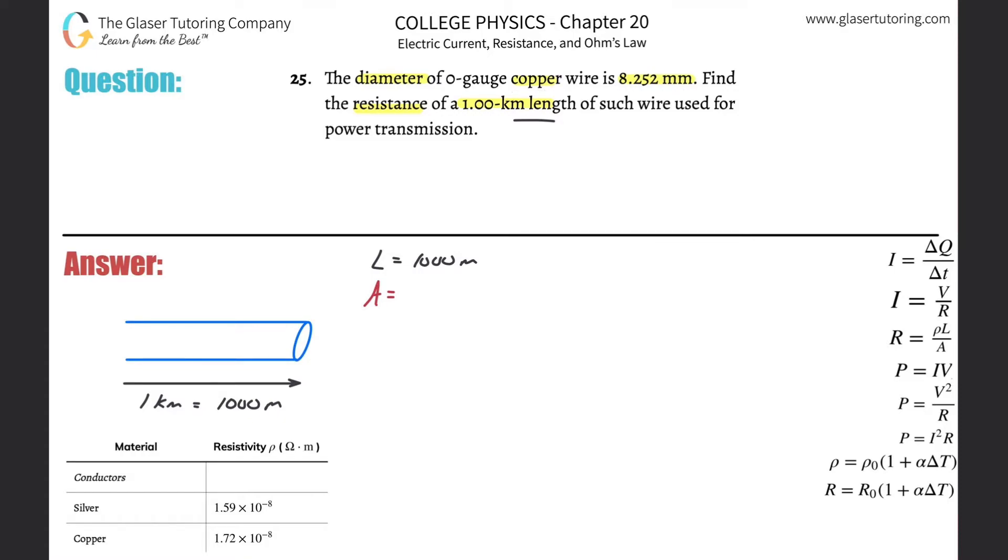And they're telling me the nature of the material, meaning that it's copper. So I know that the formula I'm probably going to have to use is the resistance will equal the resistivity of the material multiplied by the length of that wire overall divided by the cross-sectional area, which is basically analogous to the thickness of the wire.